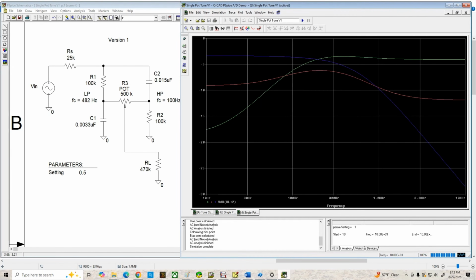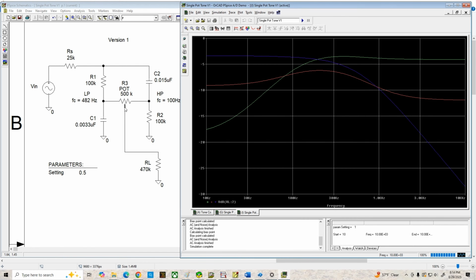So the response curves we get look like this. This blue curve is with the pot set all the way to the left, looking at the low pass filter, and the response we get does look pretty much like a standard low pass response, and the critical frequency is somewhere here between 300 and 400 hertz. Now, if we move the pot to the center, we get this red curve where we're down a bit at low frequencies, we peak in the mid band and roll off to about minus 12 dB or so at high frequencies.